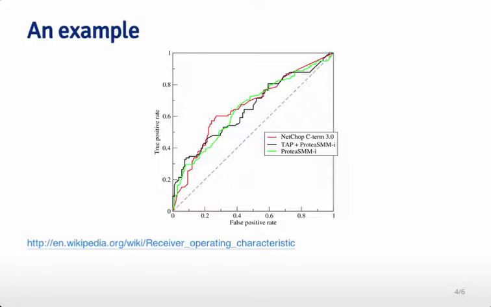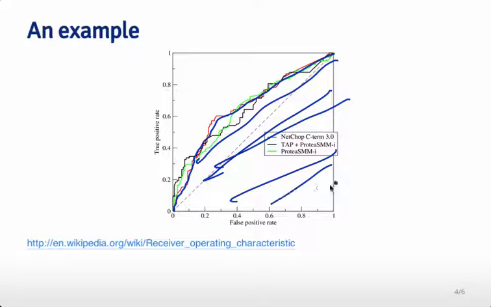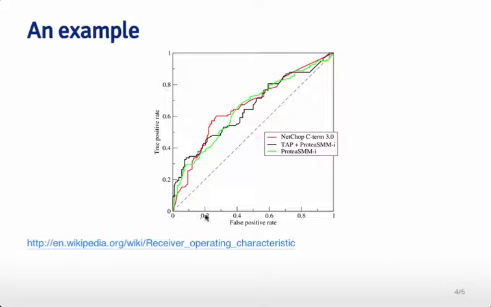Now, although the curve tells you a little bit about the trade-offs, you may actually want to know which of these prediction algorithms is better. And one way that people use to quantify one curve versus the other is they basically calculate the area under the curve. In other words, they follow, say, the red curve here, and they trace the entire area underneath that curve. So that'd be this area down here. And so that area quantifies how good that particular prediction algorithm is. So the higher the area, the better the predictor is.